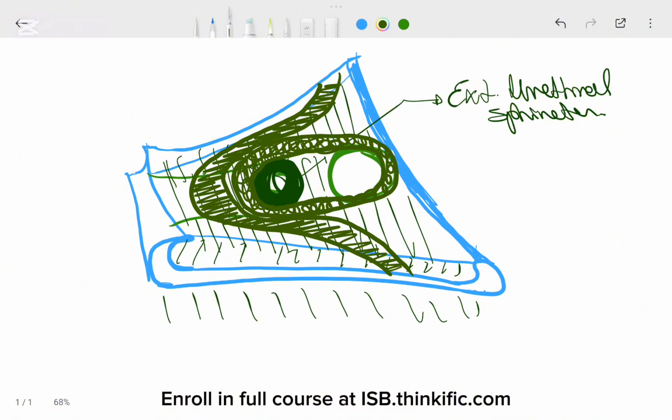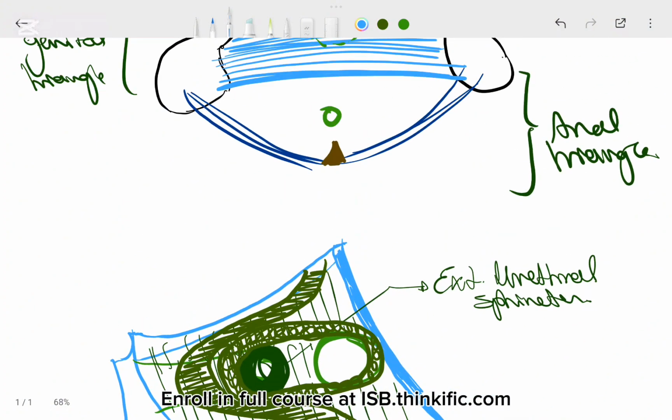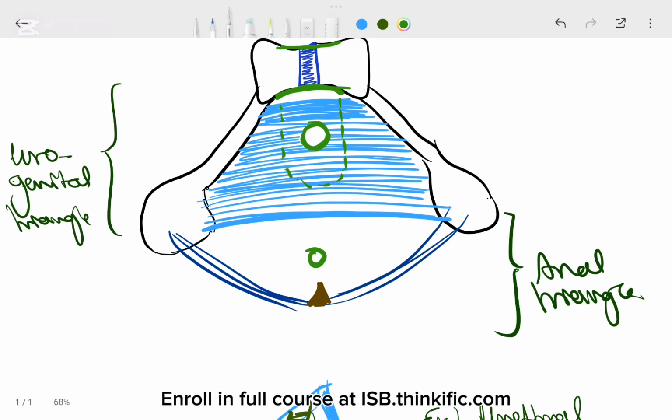Now, there's a very important structure at the back here. Let's come back to the previous diagram. There's a very important structure, a dense connective tissue lump attached to the posterior free border of the perineal membrane, and also attached here to the external anal sphincter. It's like when ships want to travel somewhere and then they want to settle, they throw in an anchor, right? And that is exactly what it is. It anchors all of these muscles in place.